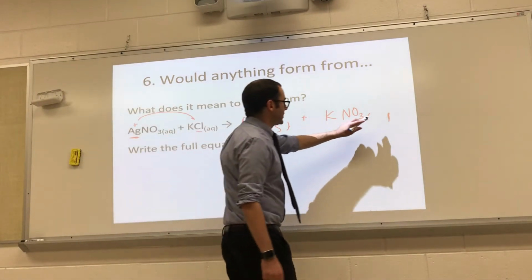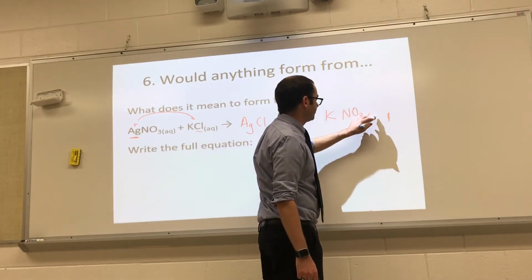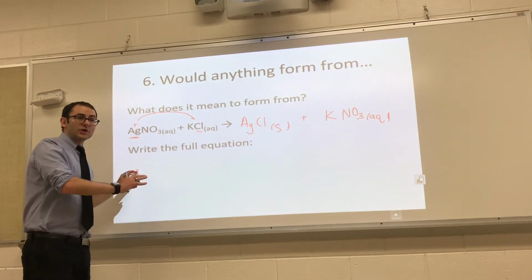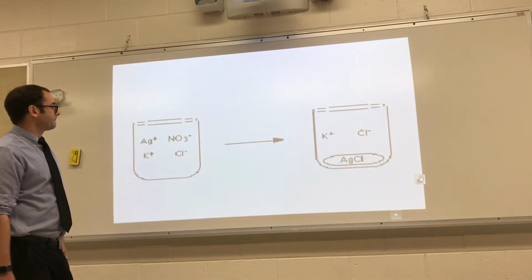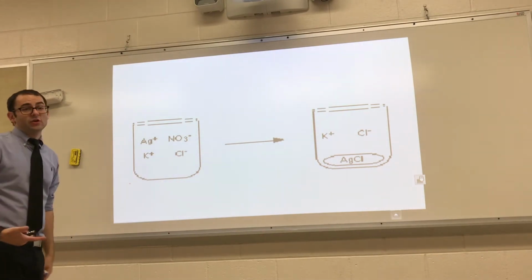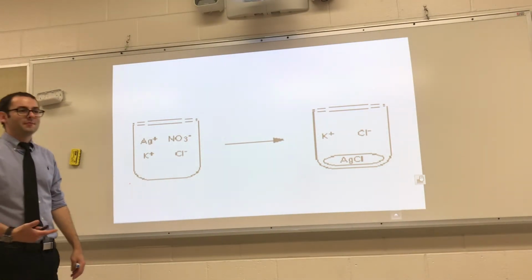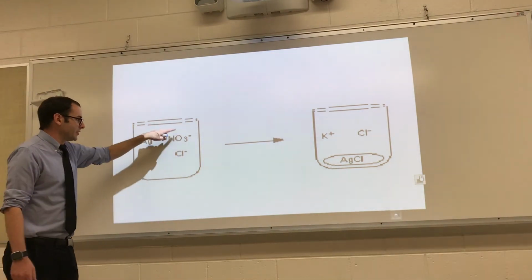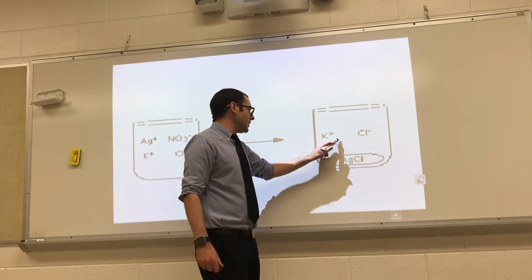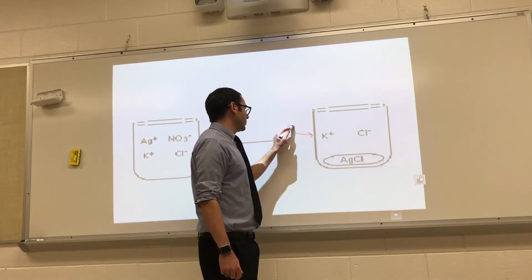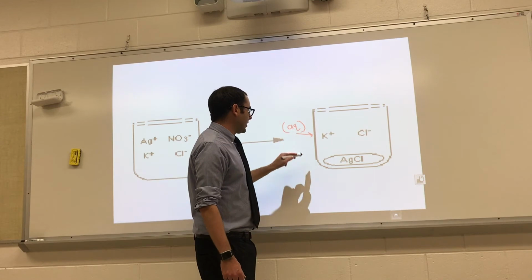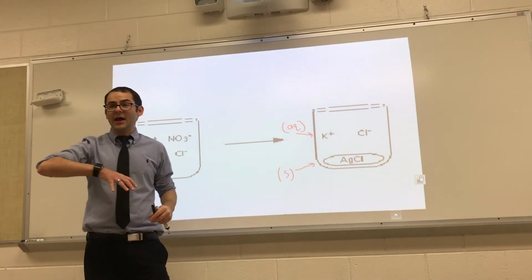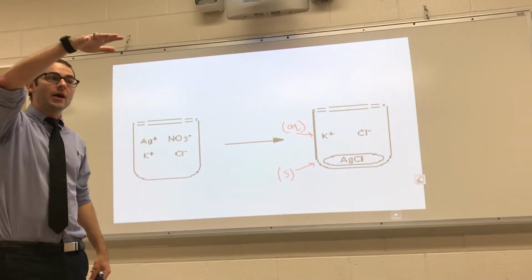So we said it was aqueous. All right. Any questions with that? Okay, this is what it would actually look like. When you combine both of them together, the thing that's aqueous would stay floating. You wouldn't be able to see it. And then everything else would sink to the bottom. It would precipitate out. It's almost like it would snow out of it, all right?